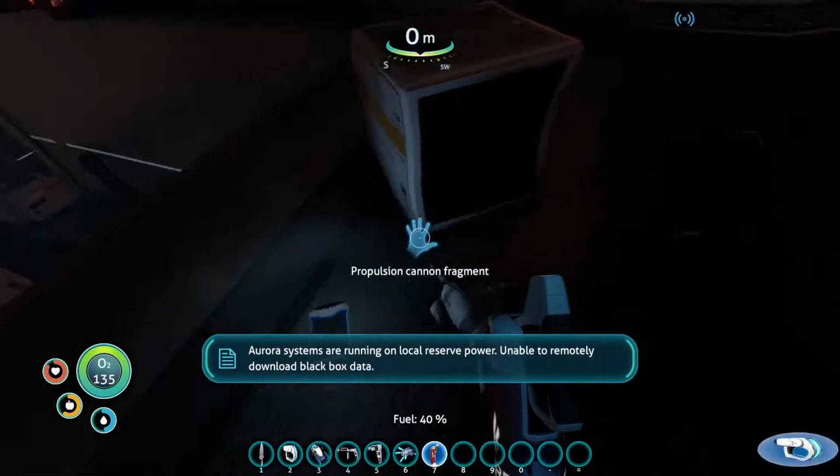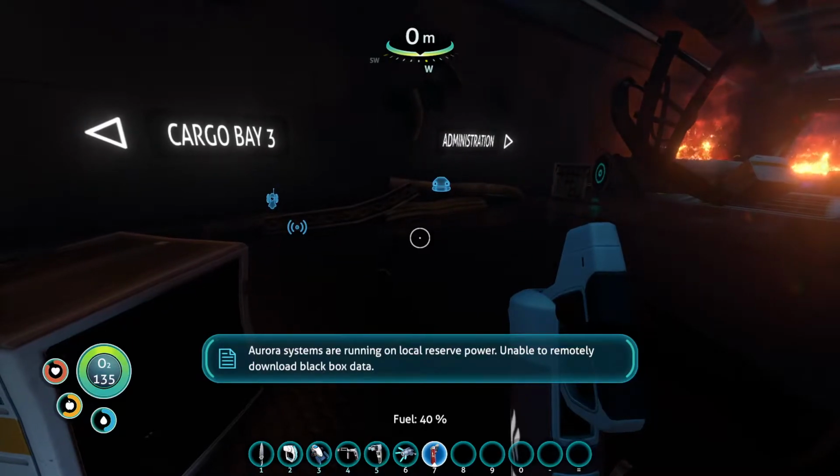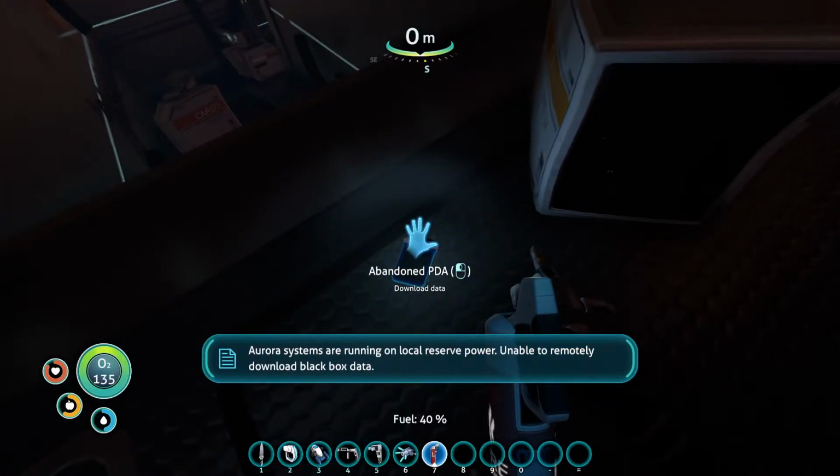Propulsion cannon fragment. I already got that. Running on local reserve power. Unable to remotely download black box data.